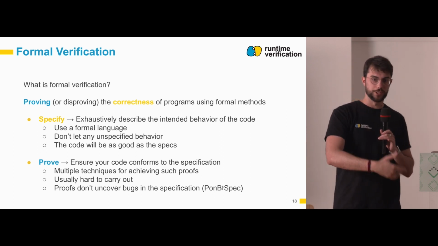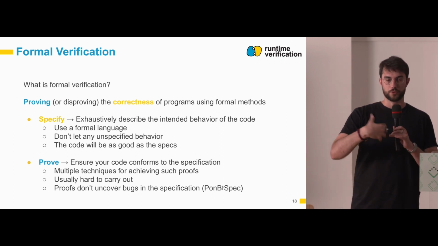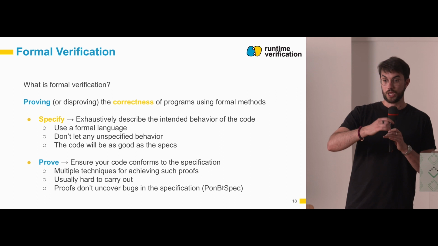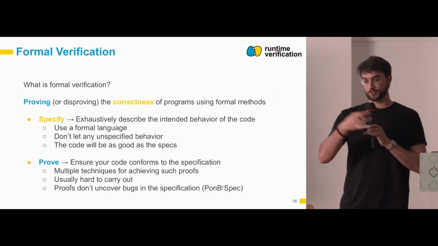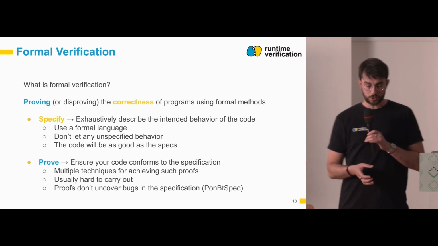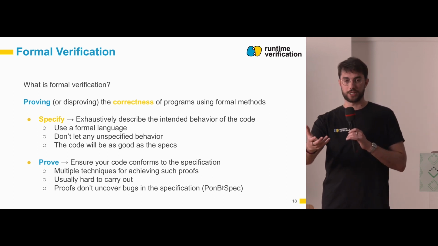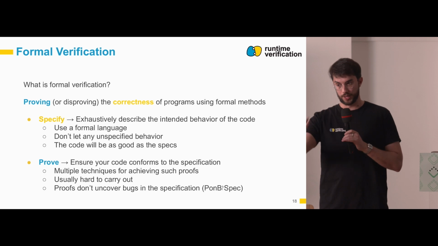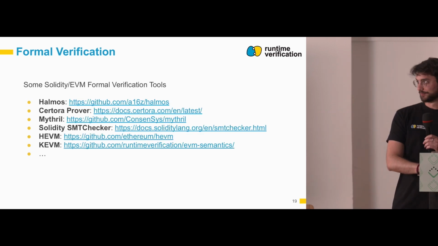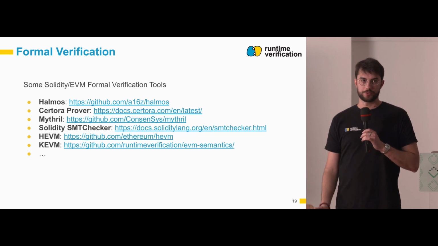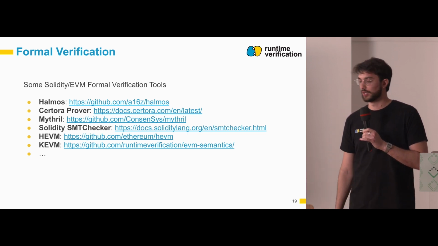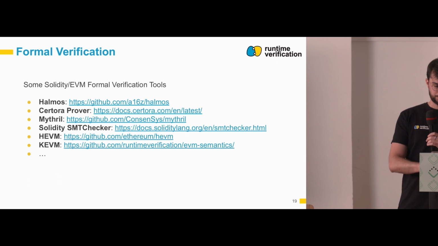If you had wrong code and good specifications, then that's where the fruits of formal verification come, because you will find during the proving that your code is actually wrong because it doesn't conform to the specs. So you always get a proof of no bugs relative to what you specify no bugs are. There are a number of tools that allow you to carry out formal verification for Solidity, EVM smart contracts.